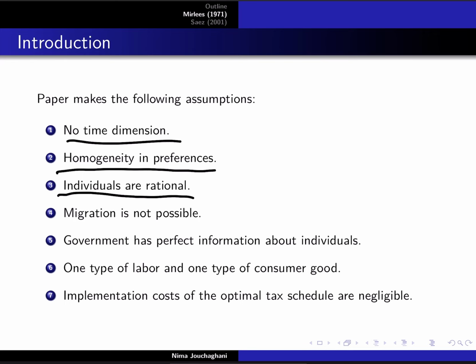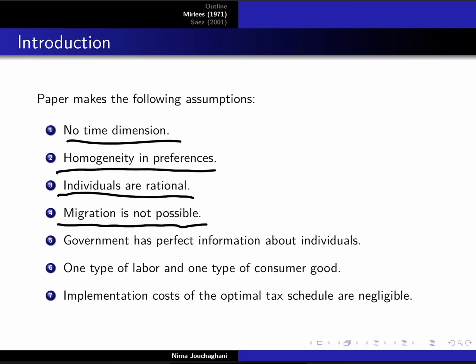The fourth assumption might be a little bit problematic because if you think about the issue of taxing high income people, the assumption here is that migration is not possible, which is basically saying that people cannot leave the country where the tax schedule is applied, independent of what tax schedule is actually applied. So even if the government would take 100% of their income, they are not able to leave the country, but they're forced to stay there.